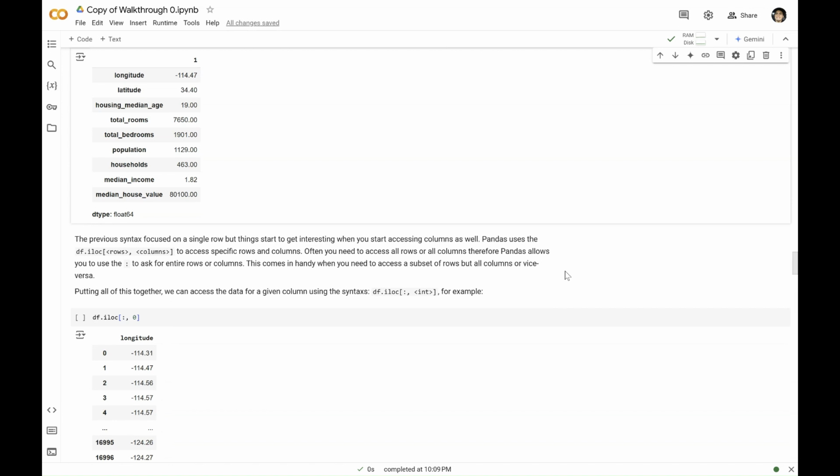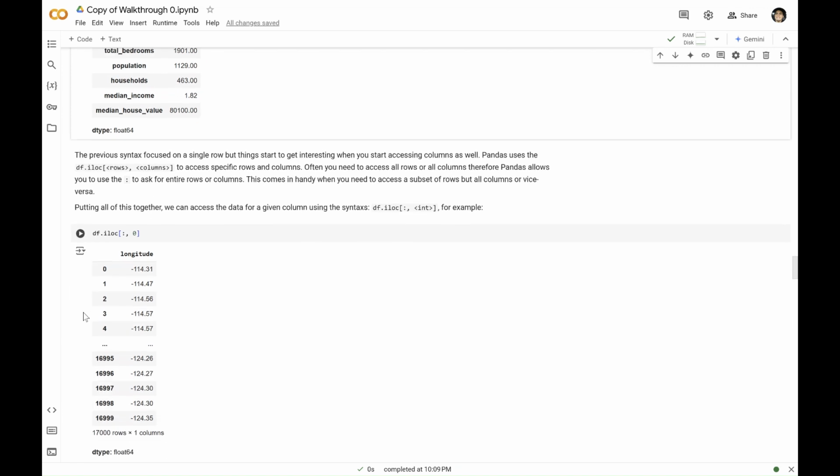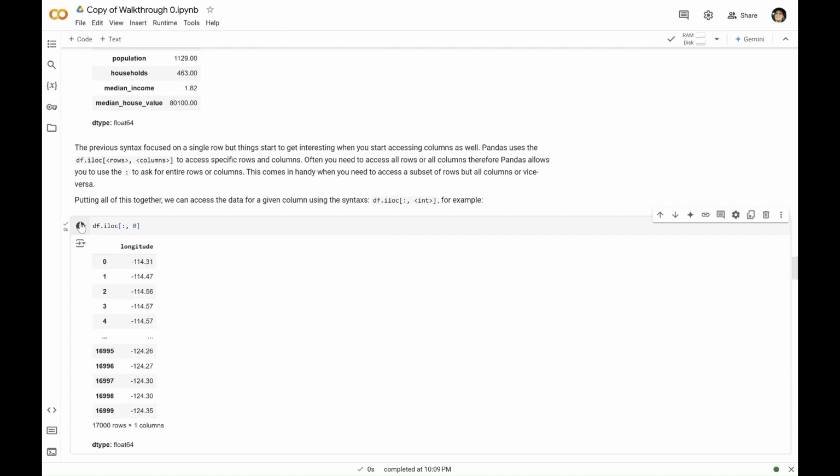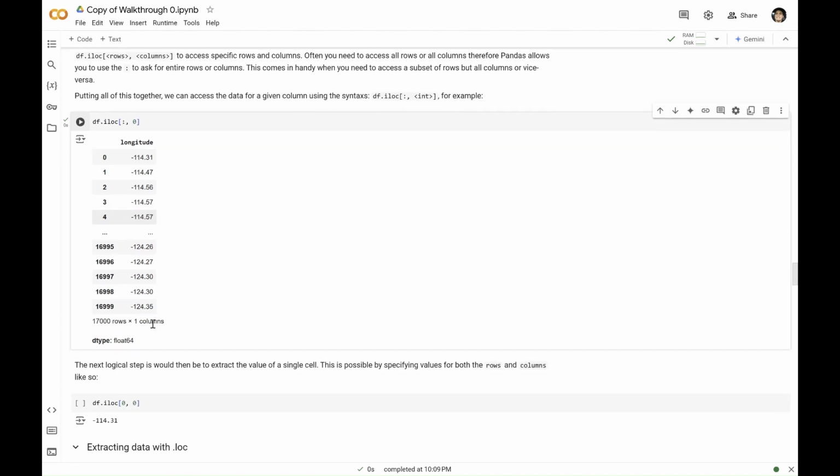This comes in handy when you need to access a subset of rows, but all columns, or vice versa. Putting all of this together, we can access the data for a given column using the syntax df.iloc square bracket colon comma int. For example, try running this code block here. df.iloc[:, 0], the colon will extract all the rows, and the 0 will extract just the first column.